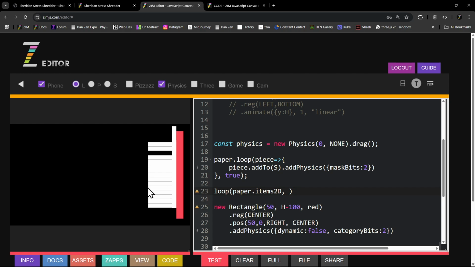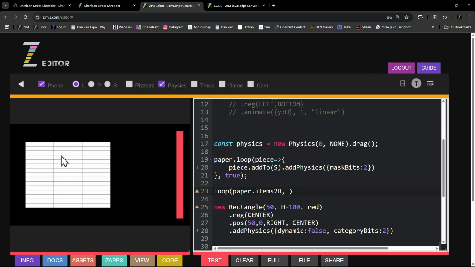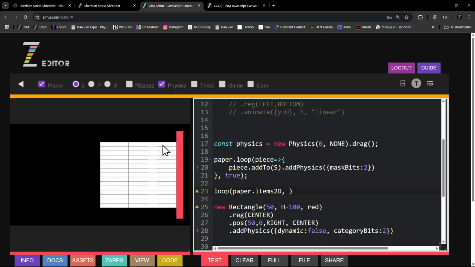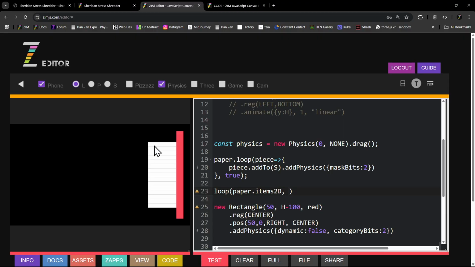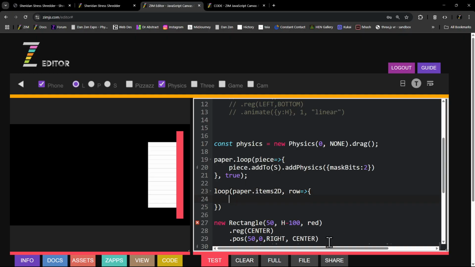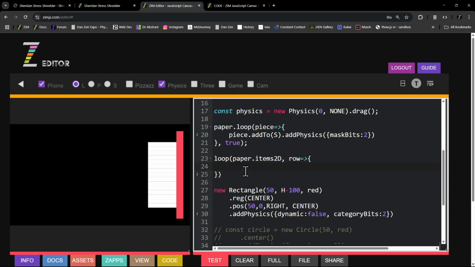But remember that if we test this, we want to join these three, like each column in a row. We want to join those together, and so we're going to loop through each row, and that gives us a row. Oops. So there's our row. We use the arrow function this way. There we go. We use the arrow function to get that row, and now we want to join those three parts together.